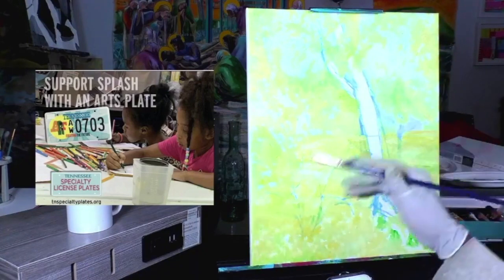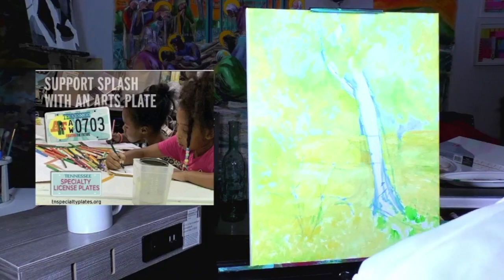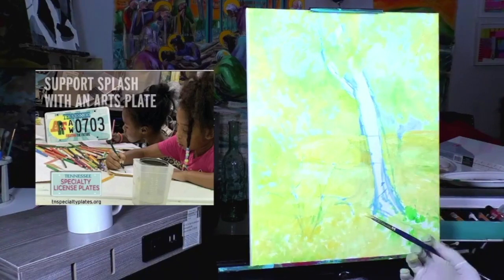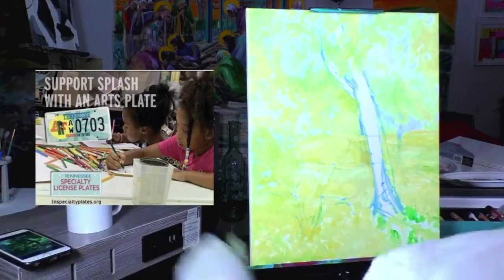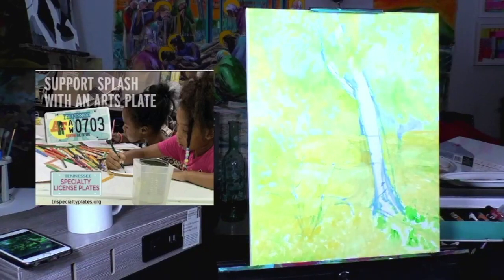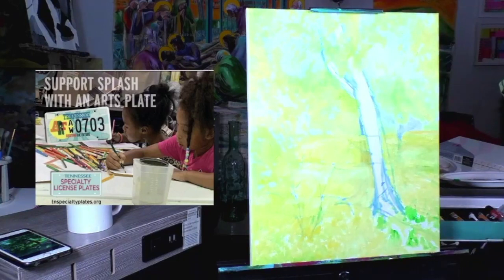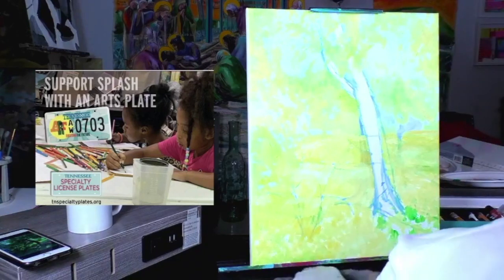So I'm setting this painting up. I'm painting in layers, and that's the lesson I want you to learn today, to paint in layers. I'm going through the painting process. I'm going to try to stick to my 3 brushes for unity. So I'm actually thinking about painting the tree now. Now these paints come pretty thin, so it's going to be more difficult to do what I want to do with these paints.